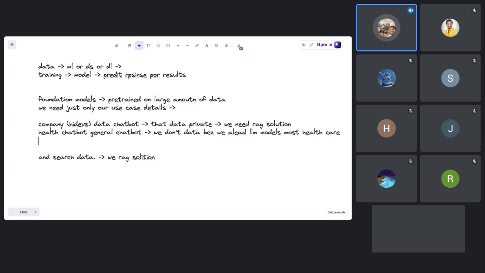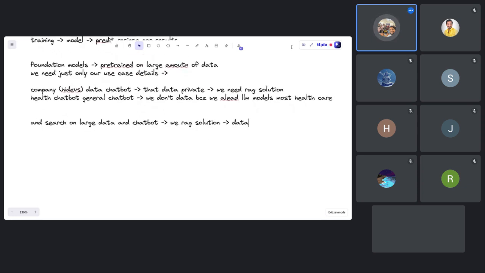So in that situation, we don't need the data. Here, search on large data, and do the chatbot. In that situation, we need the RAG solution, and RAG solution means we need the data.